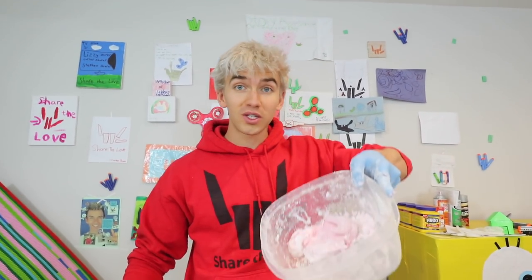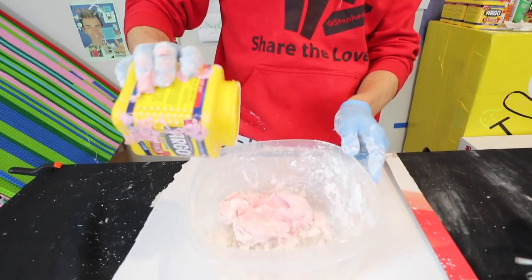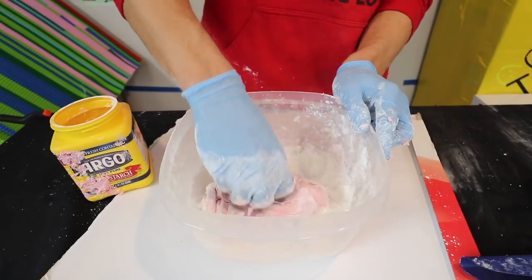All that cornstarch we used, and we still need more because it's getting sticky again. So let's put some more cornstarch on top.